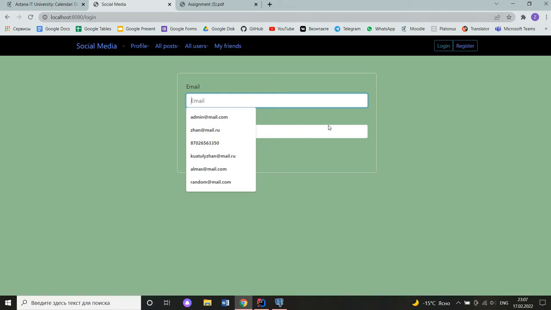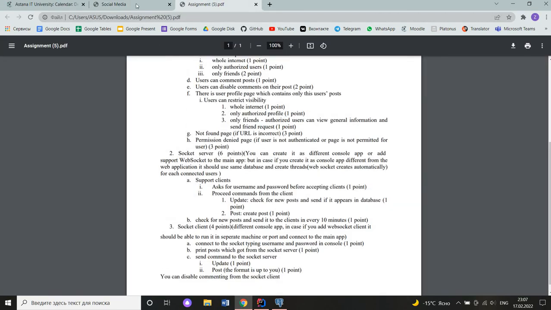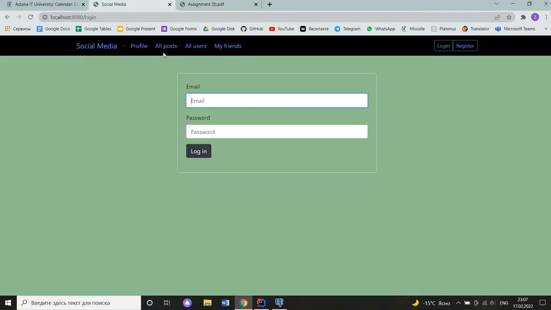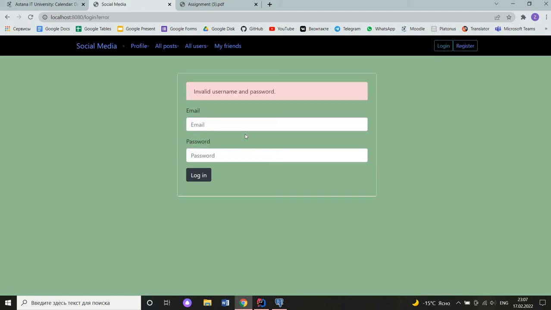So also let's create another account, or not, let's enter with just Mail.ru. As we can see, if we enter wrong, if we don't enter the password, it will say invalid user name and password.